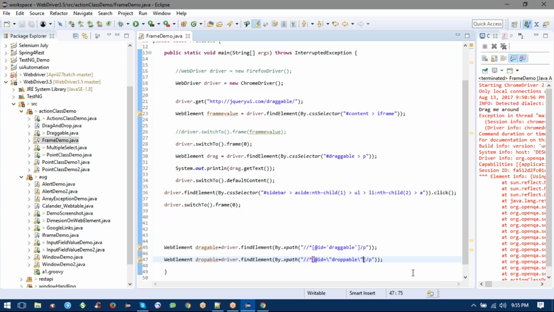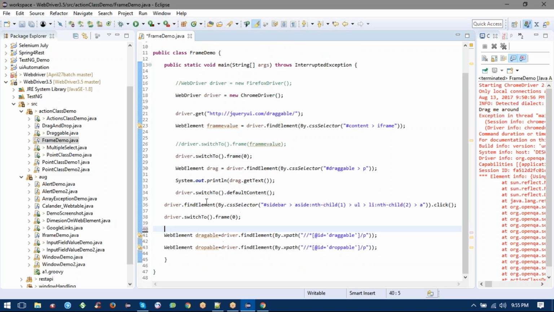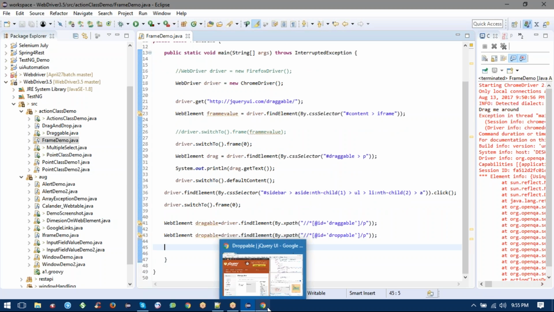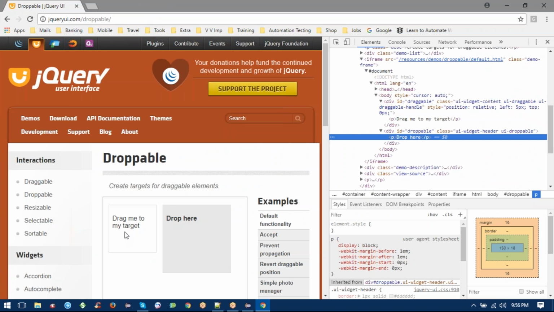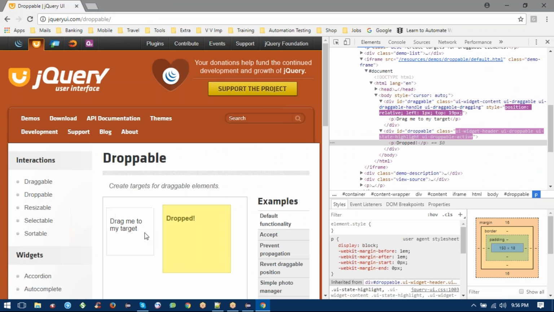And again I will have to modify this as single quotes. So I have created the web elements and I'm going to perform some Actions class operations on these web elements. Fine. So I am dragging it and dropping it here.